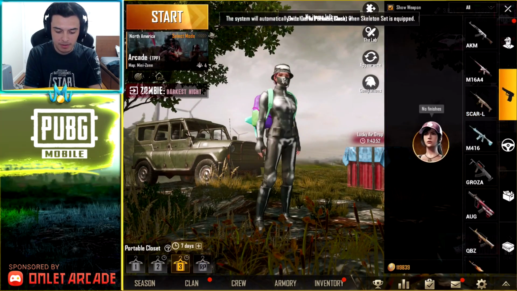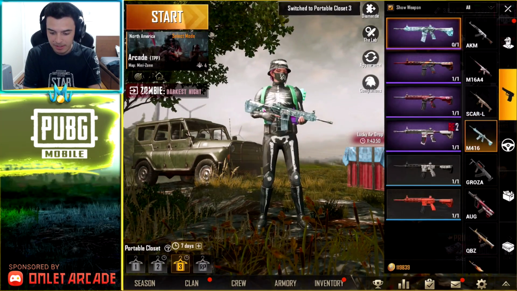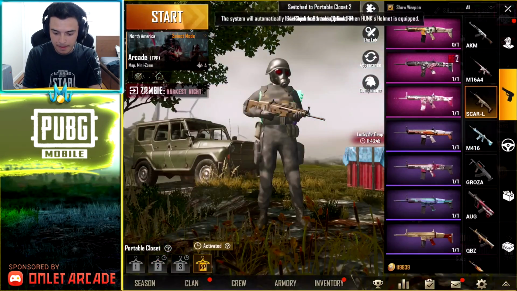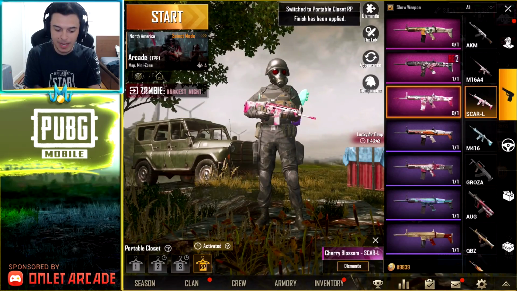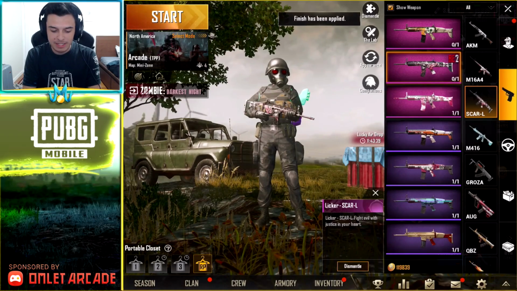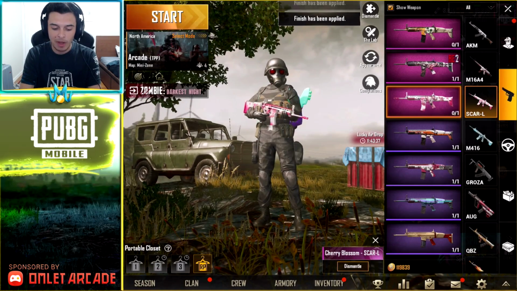Oh, I forgot the weapon skins are a little bit weird on this. We'll go like this, we'll go like this, we'll go like this, and then we'll go like this. There we go. All right, so we got the kawaii Scar skin. The weapons are a little bit weird how it works. We could also go with the Resident Evil skin, but you know what? We're all about the kawaii anime Scar skin.